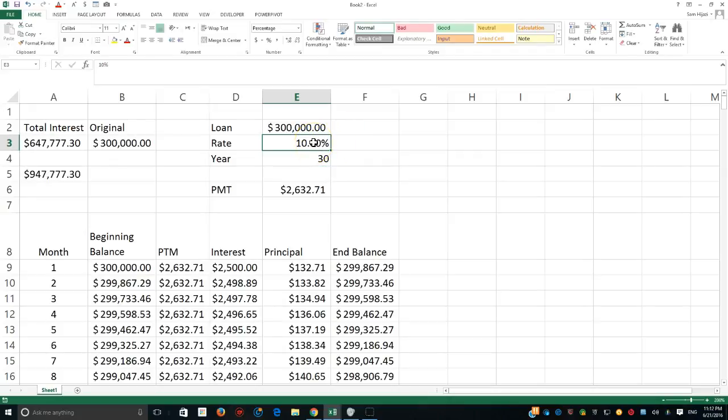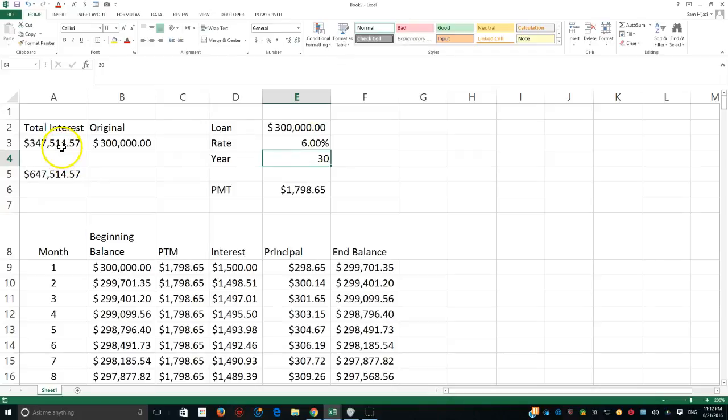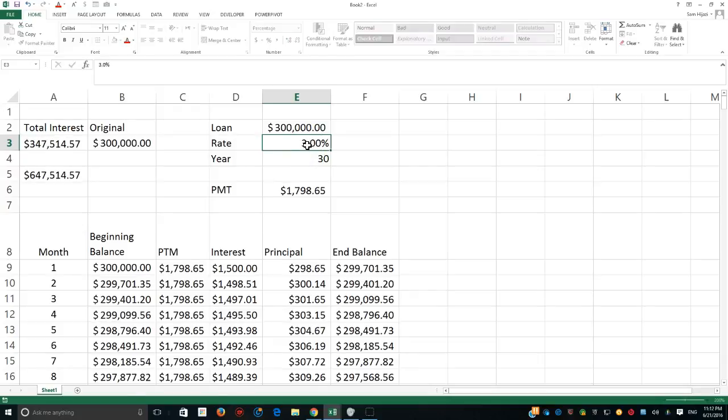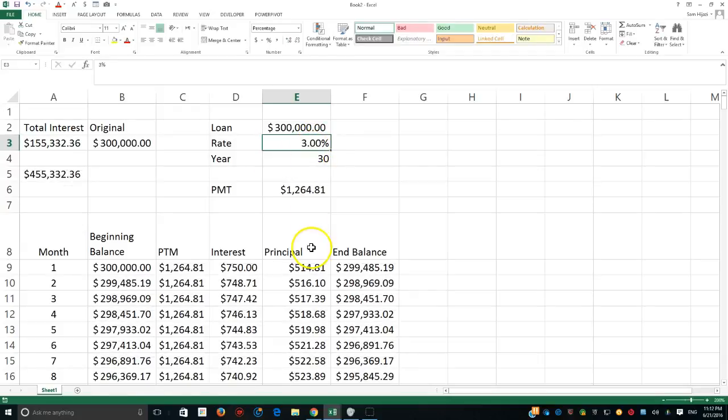If this actually turned out to be 10%, I mean, even like 6%, not 10%, you will notice that the interest is going to be higher than the actual value of the house, just to show you, and how little you can actually reduce your payment if you do get a lower interest rate. So it is very critical for you to play with this value to see what will happen.